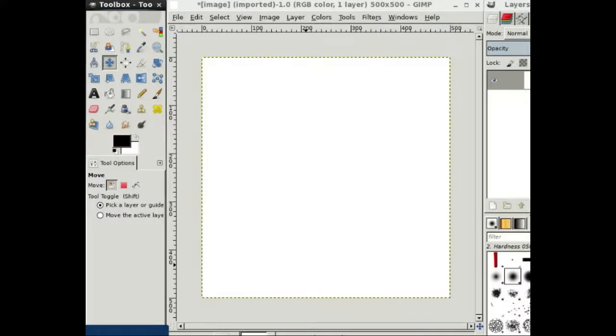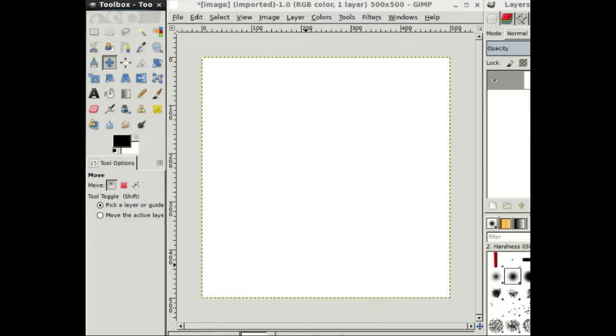Hello, in this video we will draw a curtain and stage for use in games or videos, and we're doing this using the graphic image manipulation program, also known as GIMP. We will assume that if you are watching this video that you know what GIMP is, that you know how to open it and how to start a new project.